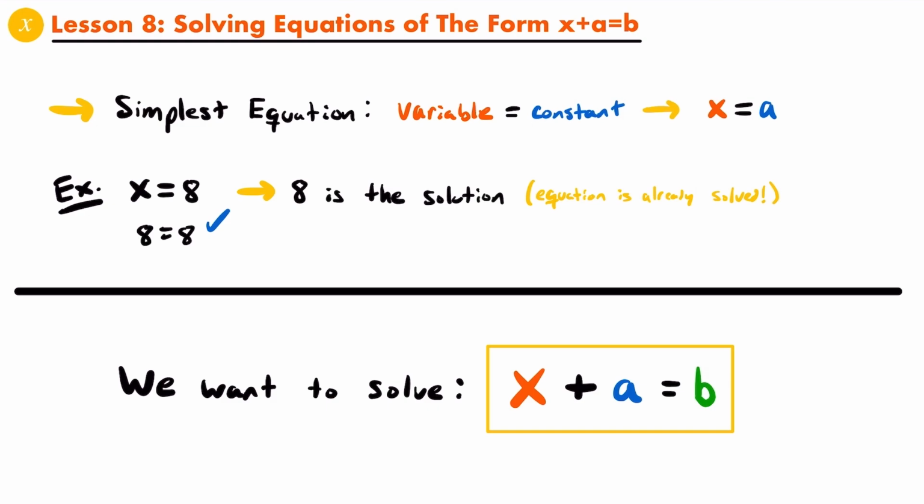And what I mean by solving is we want to determine what value of x, or what value for the variable, would make the equation true, right? Remember from the previous lesson that a solution to an equation is a number that, when plugged in for the variable, makes both sides of the equation equal to the same value. It makes a true statement. All right, and so how do we do that for this form of an equation? Well, what we have to do is make use of one of the properties of equations that I'm going to introduce to you right now.